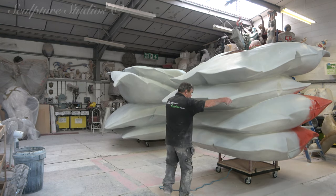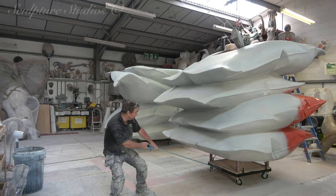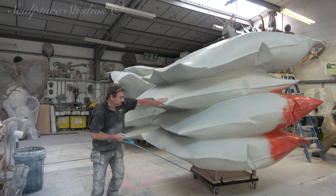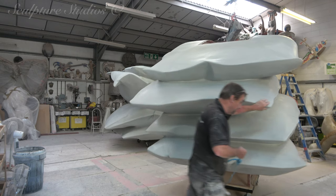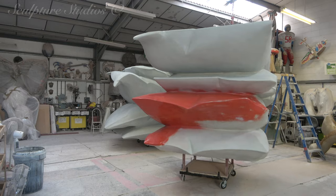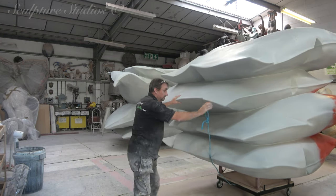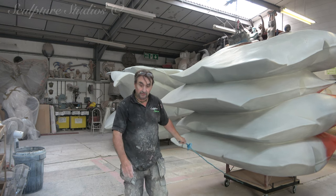Although they're quite heavy and they're sturdy, I can move them. I've got a handle on them, so I can pull them around. I can give them a complete 360. And I could do it all on my own in the studio.